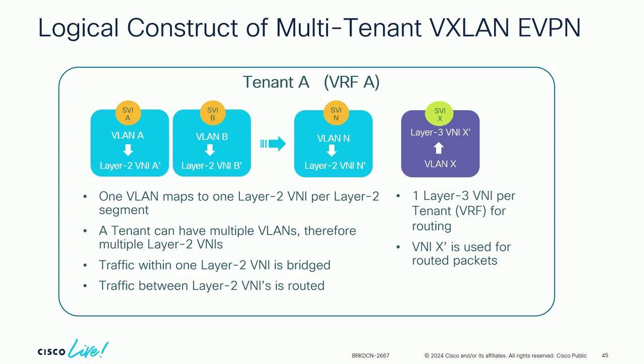And then as part of that tenant, there will be an SVI, and as you might imagine, this is where the VRF or the layer 3 routing service runs. So inside of a tenant, this is a structured view of the piece parts that represent that tenant. This also explains to you, right, traffic within one layer 2 VNI is bridged. That makes sense, right? It's going to be all layer 2, so we will bridge that traffic. Traffic between L2 VNIs is routed.